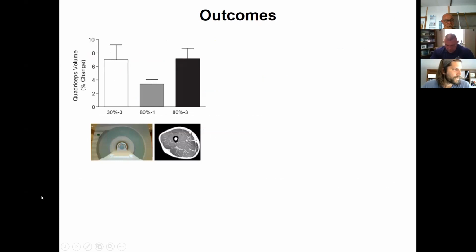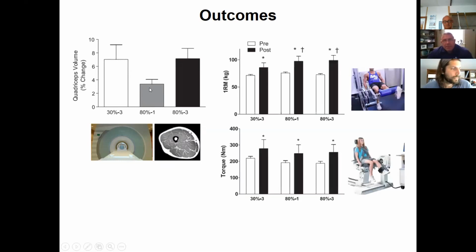And this was really one of the more profound figures from the study, and that is to say, those that trained at 30% to failure using 3 sets of leg extensor exercises per session saw a similar increase in muscle area, or quadriceps area, compared to those that used heavier weights, right? So as long as you did 3 sets of one or the other, you saw similar increases in muscle hypertrophy. If you only did 1 set at 80% 1RM, you saw hypertrophy, but it wasn't as robust, okay?